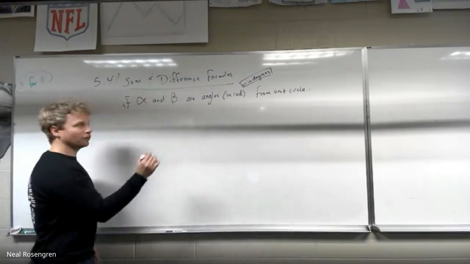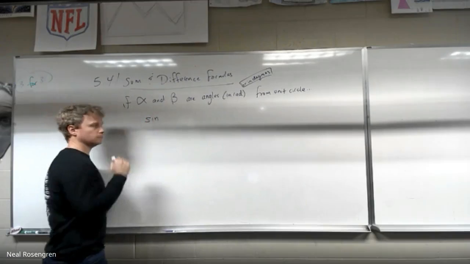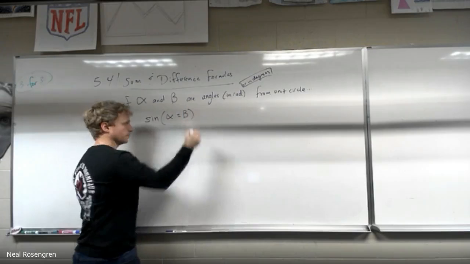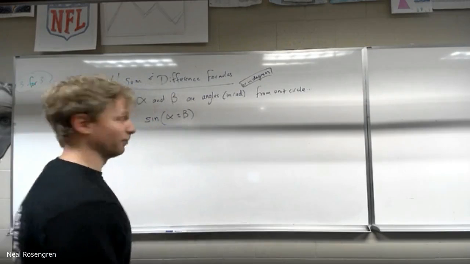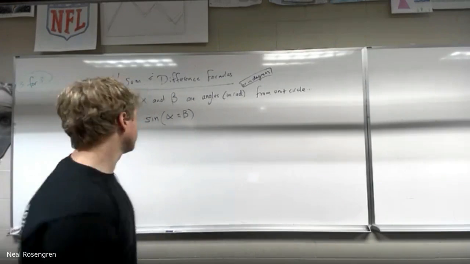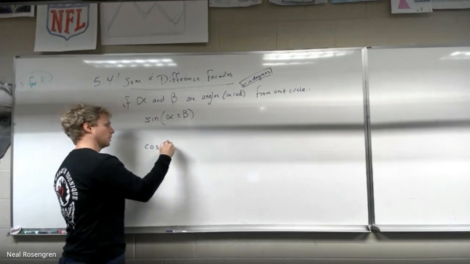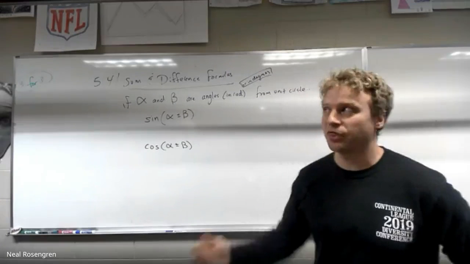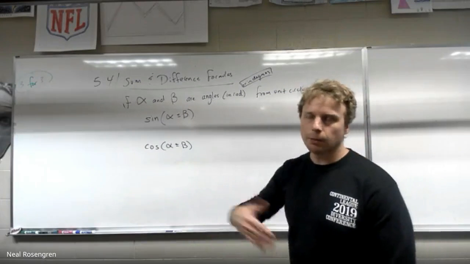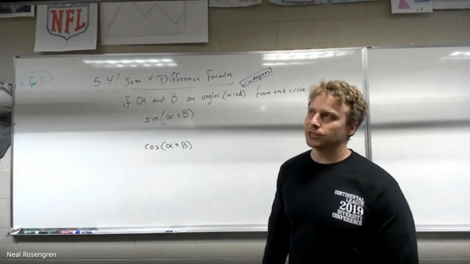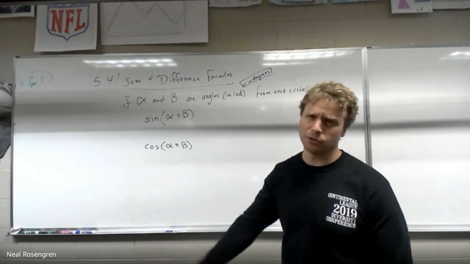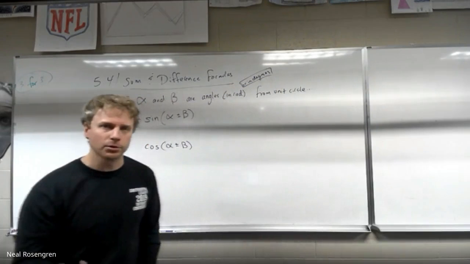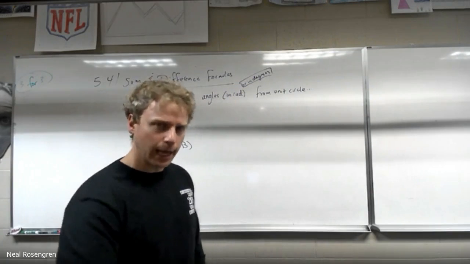So you've got two formulas, okay? We've got a sine one, okay? Alpha, and it could be plus or minus beta. That's why they call it the sum and difference formulas, because they're all kind of combined together. And we've got a cosine one, okay? Alpha plus or minus beta. You see that we're using alpha and beta here because I don't want to use theta and theta. They're going to be different numbers. Because if I took 30 plus 30, well, that's 60. It's already unit circle. 45 and 45, well, that's 90. That's already unit circle. I need to add numbers together that don't create another unit circle spot.